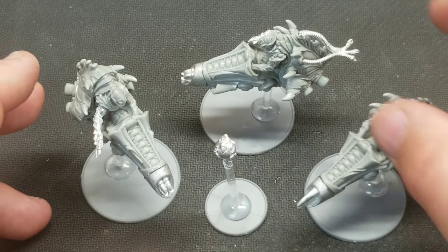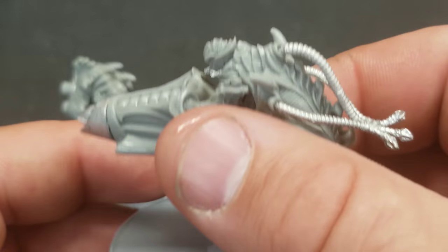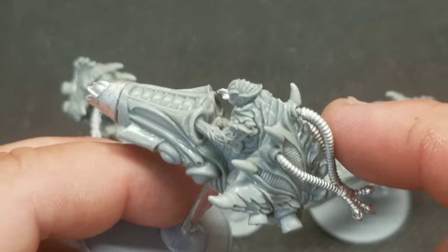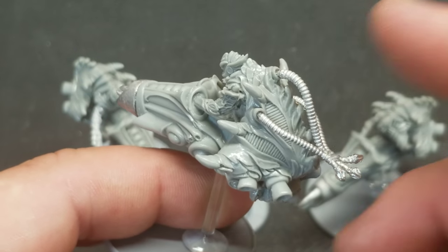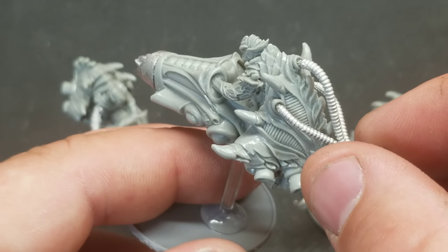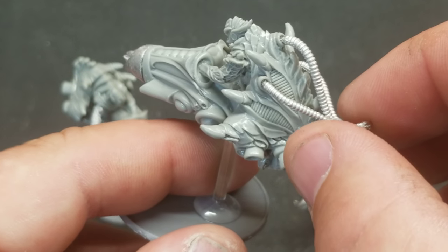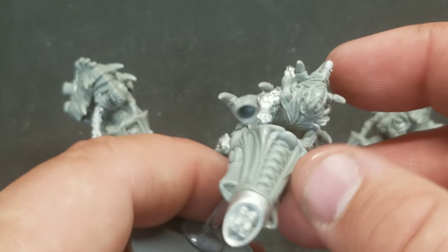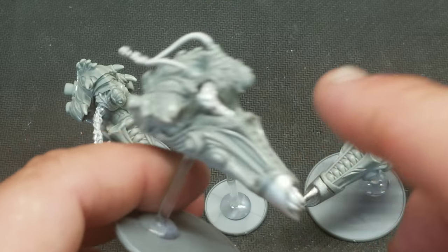The last thing I did was put on the extra pieces for the commander, his cool looking tubes that come off the back. You have to bend this into place, and the best way to do that is to put the top piece in and take the bottom piece and slowly bend it to where it fits in these two holes. And of course, last but not least, you have the arms.